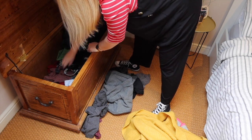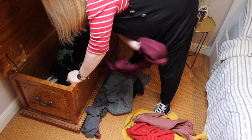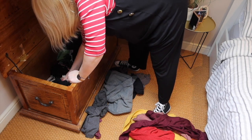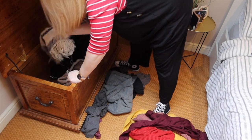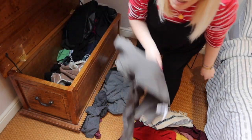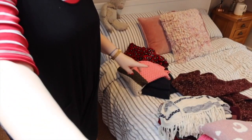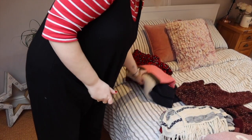Look at me, just destroying everything. Right, let's get it in a pile. I've made piles. I've decided I am gonna keep this jumper because I do quite like that one, just in case it gets a bit chilly. But the rest are going into storage.